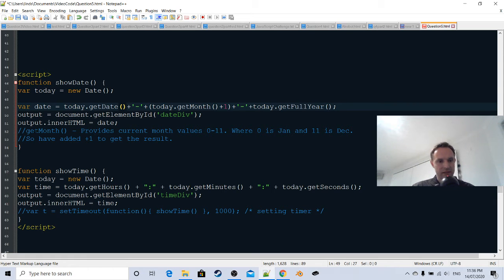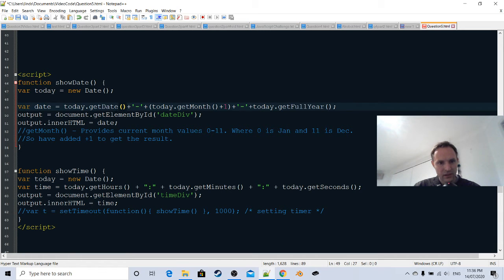Then with the month, as you can see in these comments here, the get month function provides the current month values 0 to 11, where 0 is January and 11 is December. So I've added a +1 to get the result.